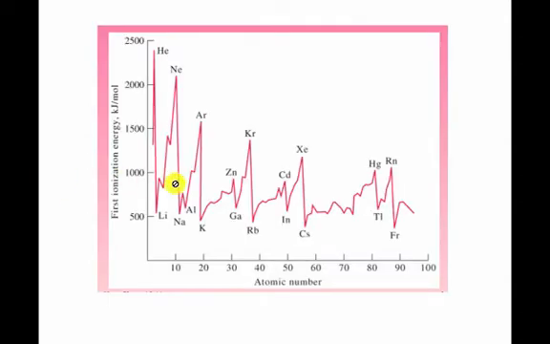All right, let's take a look at ionization energy. So this is data regarding ionization energy. Atomic number increases, and this would be the elements and their ionization energy. So we have hydrogen down here, helium up here at the top.